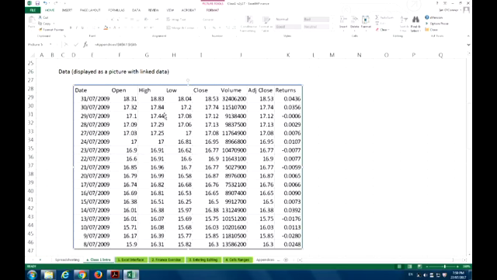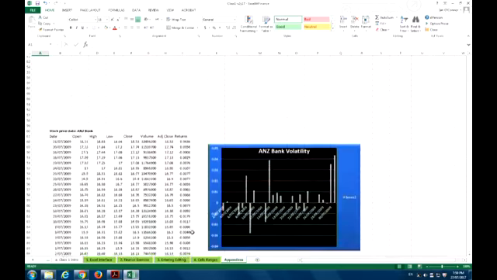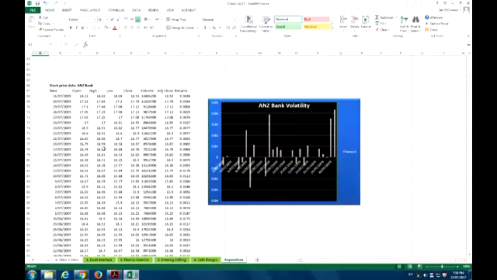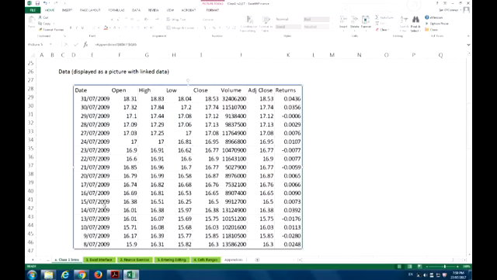Well, basically this picture is dynamic. So if I go to my appendix page here and change the data, this is the real data here which you can change. If you change this data here, this picture updates on this screen automatically. And you might say, why am I doing that?